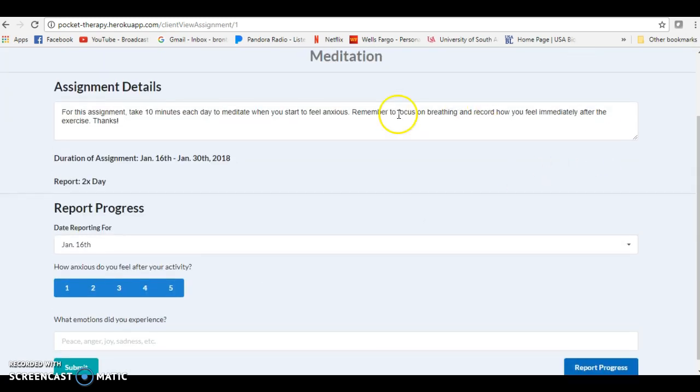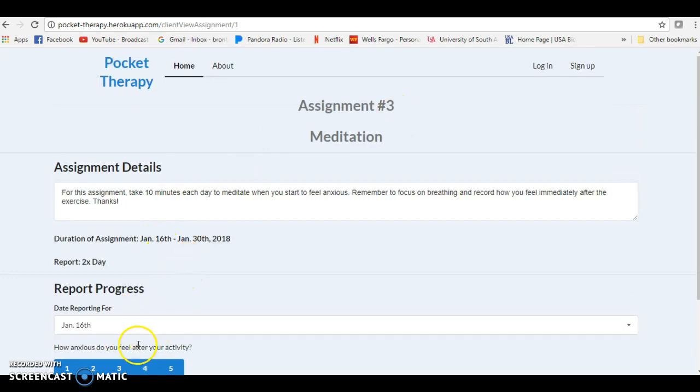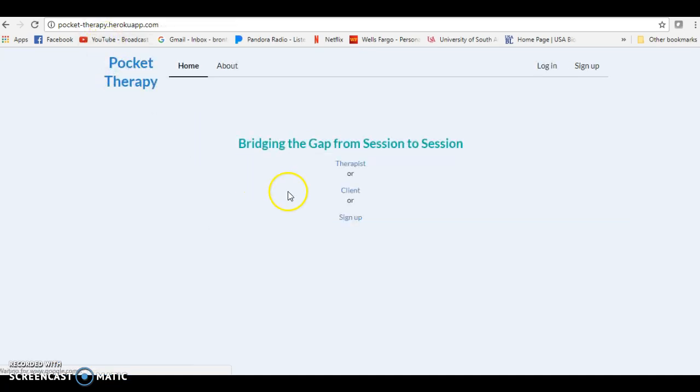But this is the real meat of the project here, right? This is where we capture the user data. We can really track all their progress and improvement, or see patterns of problems that they might be having with certain assignments. And through that, we can just find out a lot of good information about this client and their specific thing that they're working on.